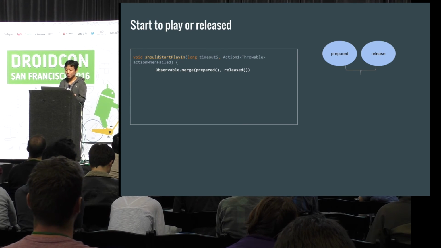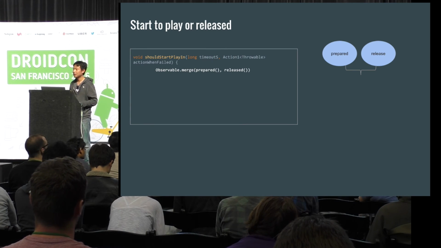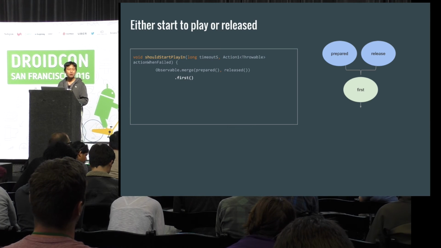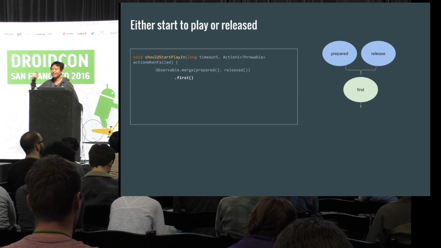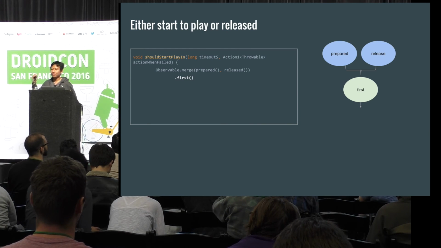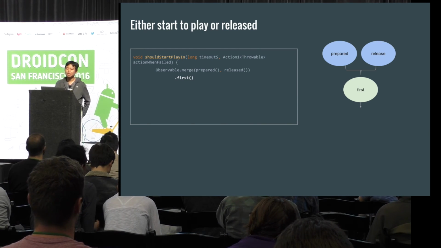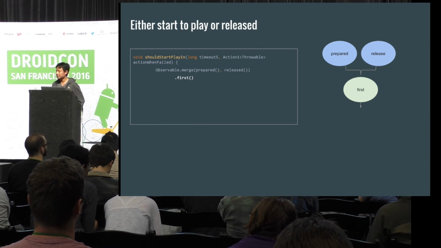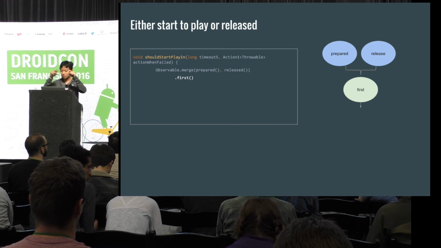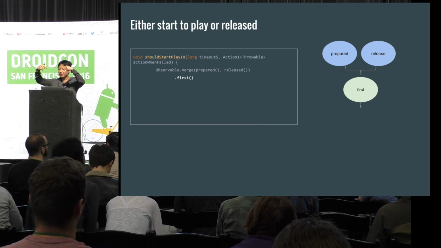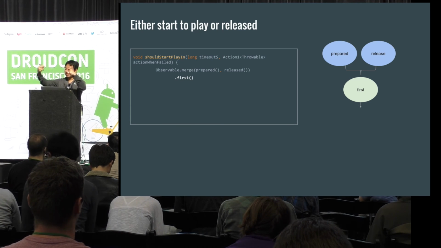The next one is I introduce you to a new operator called first. If you remember, I talked about why the iterator is so important. If you remember the on next and on complete, this is why it's important. Let me get back to merge first. Merge will fire the events from whichever topic.